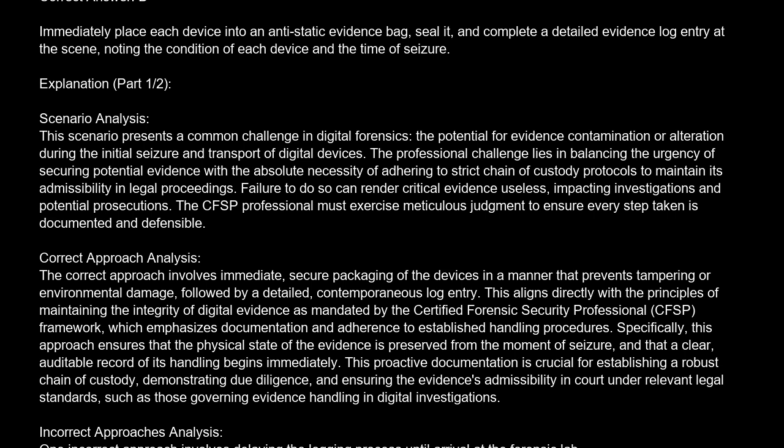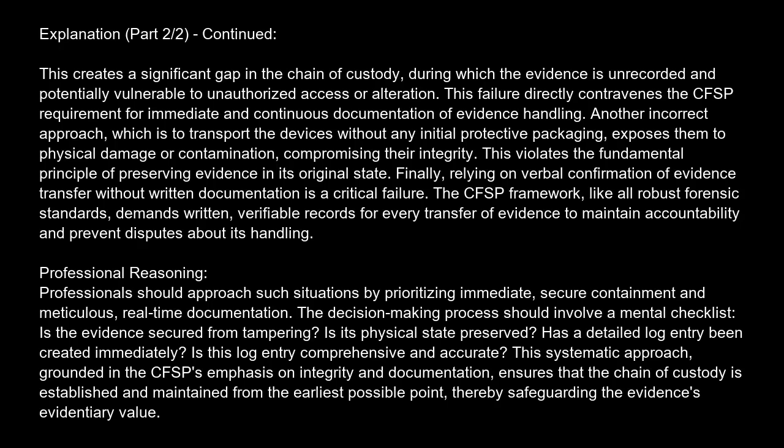Incorrect approaches analysis. One incorrect approach involves delaying the logging process until arrival at the forensic lab. This creates a significant gap in the chain of custody, during which the evidence is unrecorded and potentially vulnerable to unauthorized access or alteration. This failure directly contravenes the CFSP requirement for immediate and continuous documentation of evidence handling. Another incorrect approach is to transport the devices without any initial protective packaging, which exposes them to physical damage or contamination, compromising their integrity. This violates the fundamental principle of preserving evidence in its original state.